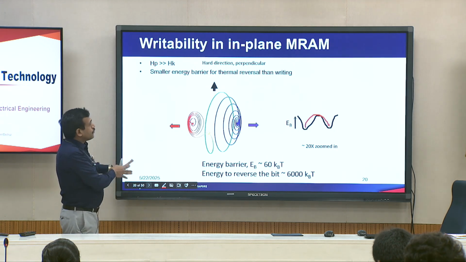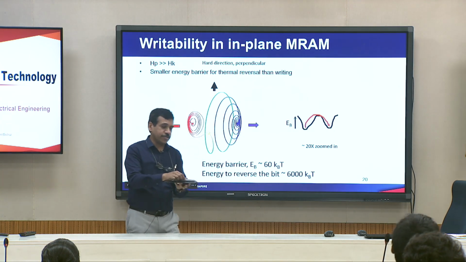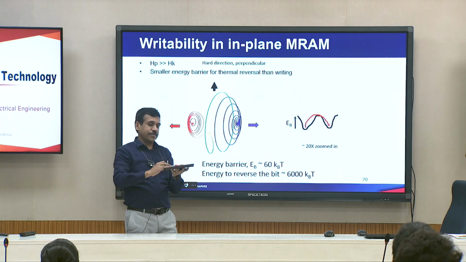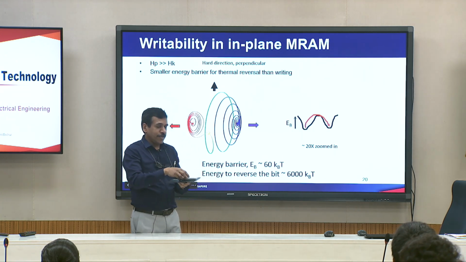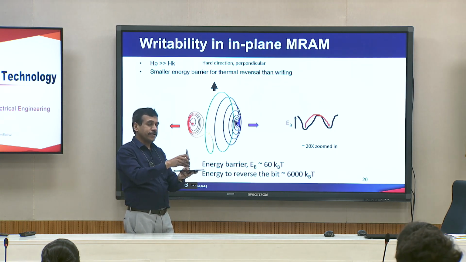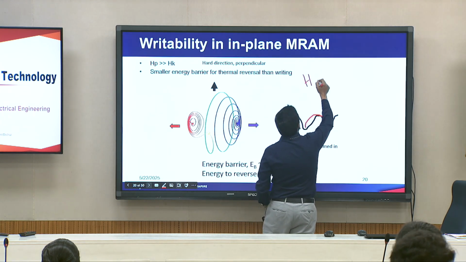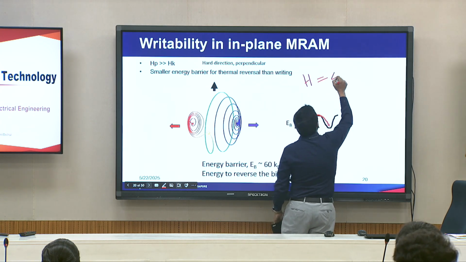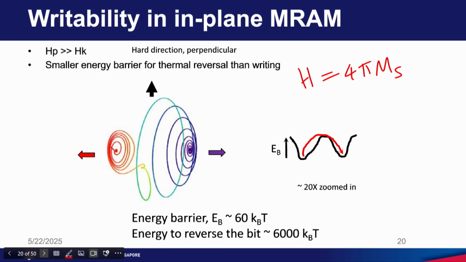Okay, so, with what we learned, let us come back here. You know that the magnetization is comfortable either pointing left or right or even in any direction within the plane, because the shape anisotropy makes the magnetization parallel to the film plane. But if you want to make the magnetization perpendicular to the plane, you have to apply a magnetic field of the order of 4 pi Ms, right. This is a huge energy. If you convert this magnetic field into energy, it will be a huge number.